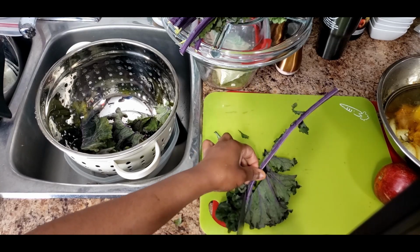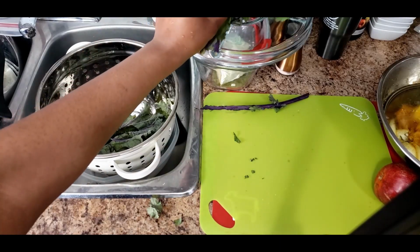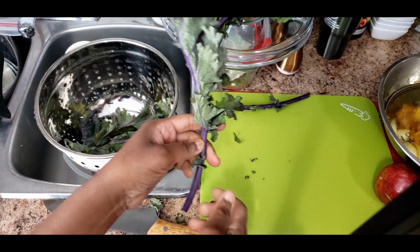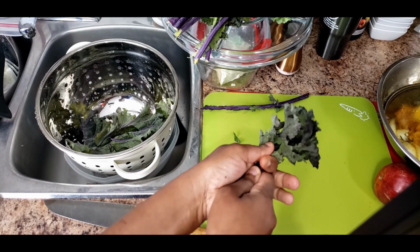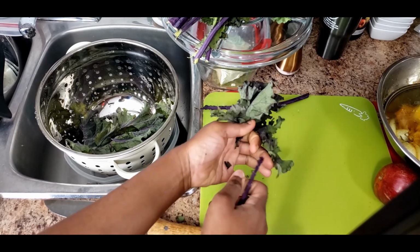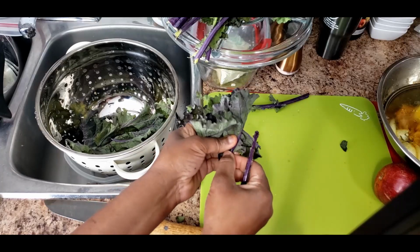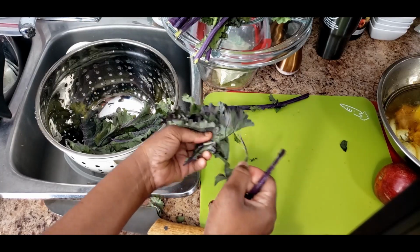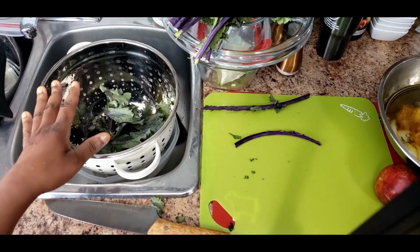And then you don't throw this away. This piece can go in soup or smoothie. So that's basically what you do. Either you cut or you hold it and pull. Just pull the leaves. You kind of do like that, because if you pull, it's going to break. Like that. And if you don't want to peel this piece, then this piece is okay, because we're going to have it raw in a salad, so you get rid of that. And that's what I'm going to do for the kale.